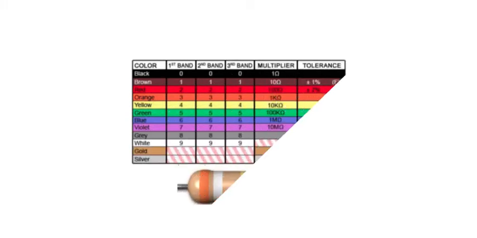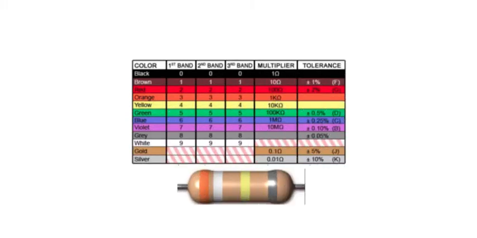This is a resistance band color chart. The resistors are too small to print their value on, so they use colored bands to represent them. The first two bands give numbers, the third's a multiplier, and the last is a tolerance. This resistor at the bottom, for example, is a 390 kilo ohm resistor with a tolerance of 10%.